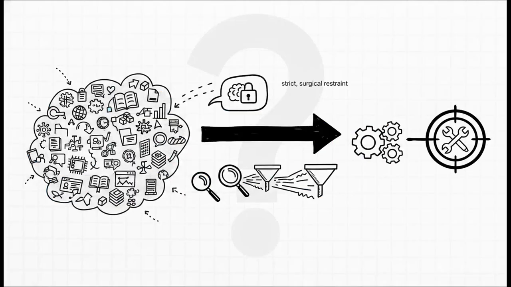So here is the million-dollar question for this explainer. How do you turn a machine that has read the entire internet into a machine that does exactly one thing? To really understand this, we have to transition our focus away from the brute force furnace of pre-training and move into a phase of strict surgical restraint. Let's just quickly remember what that furnace of pre-training actually is. It's an era of totally unsupervised learning. For months, supercomputers simply feed the AI vast oceans of internet text without any human labels, without any rules, and without any specific goals other than to blindly absorb and predict the next word.